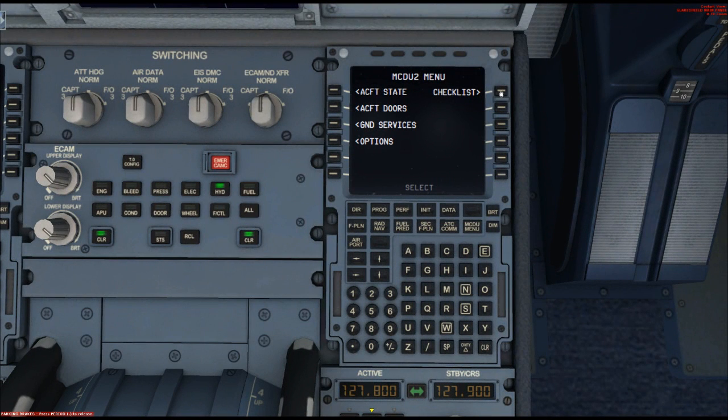to the right display. Go to checklist. In fact, before we go to checklist, let's look at options in the Airbus here. So if you go options sound, you can turn on and off cabin crew sound, cockpit volumes, flight crew, ATC, all sorts of lovely stuff. So we might as well turn ATC on because it sounds interesting. Cabin crew is on, flight crew is on. Great. Hear them?